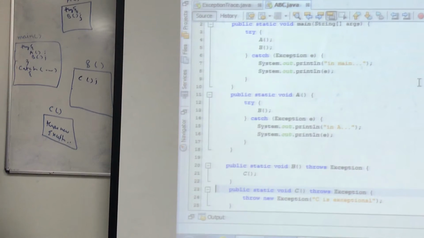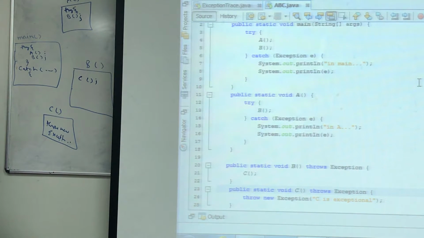What do you think? Maybe in the first line in A and C. This type of question generally comes in the exam.